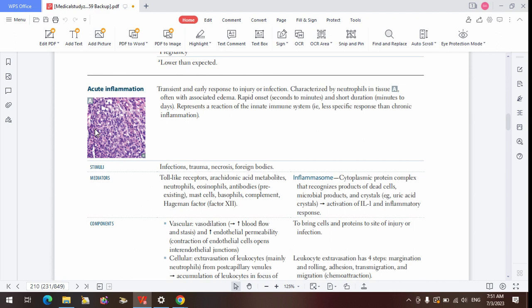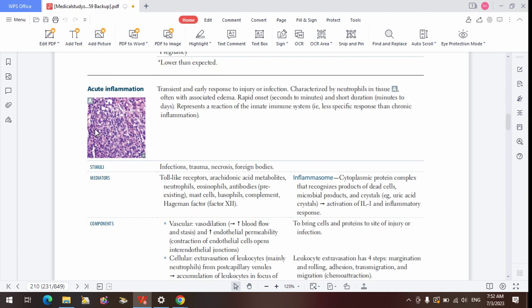Also, we've talked about the fact that interleukin-1 and TNF-alpha, in addition to causing activation of the endothelium, can also cause contraction of the endothelial cells, so that fluid rich in plasma and macrophages can move into the tissue and cause edema in the process. We must always know that it is rapid in onset and very short. Once the neutrophils enter, they quickly destroy those microbes because they are phagocytic too. They phagocytose the debris and they leave because they are short-lived.